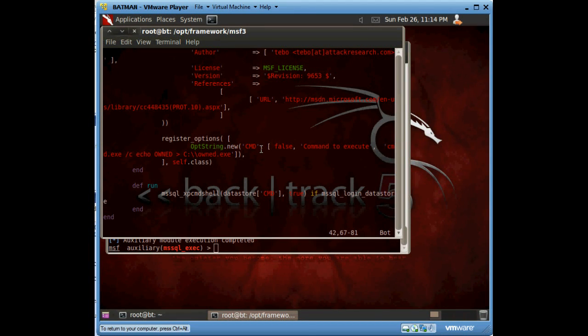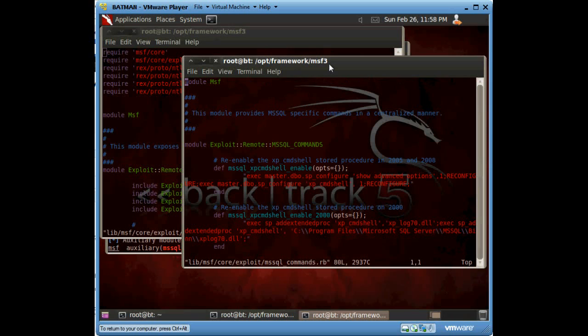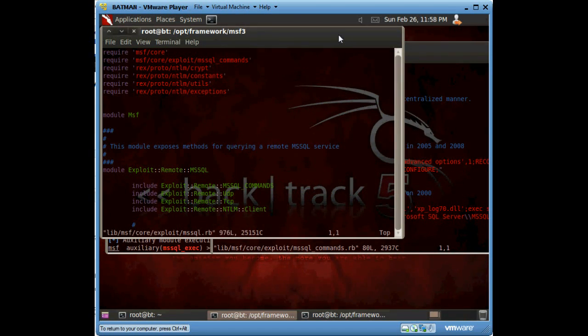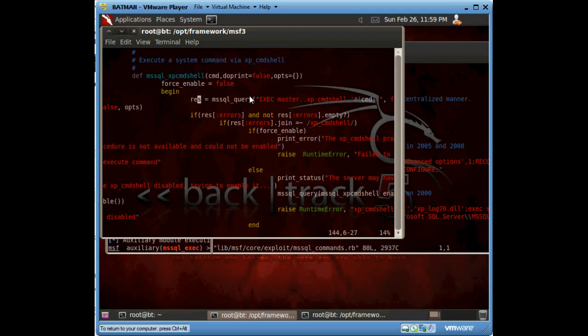I'm going to dig down deeper and go to the libraries to look at what it's actually doing. So right here we're looking at the SQL query to run against the server, so that we can call the XP command shell stored procedure.